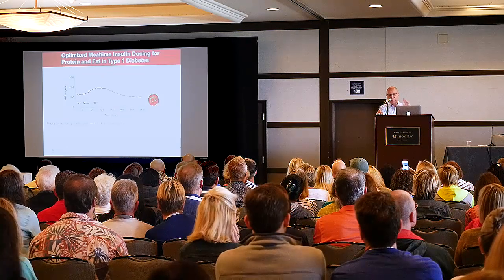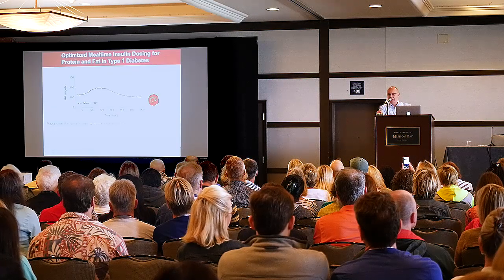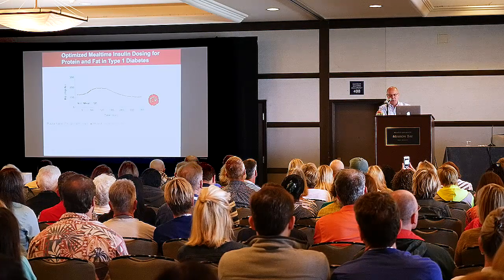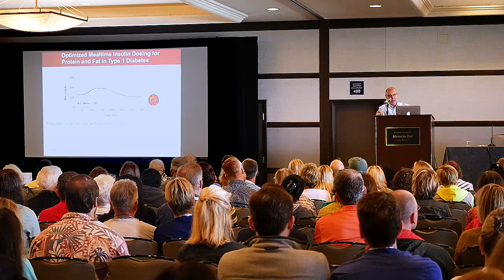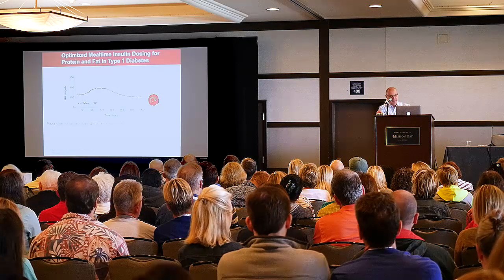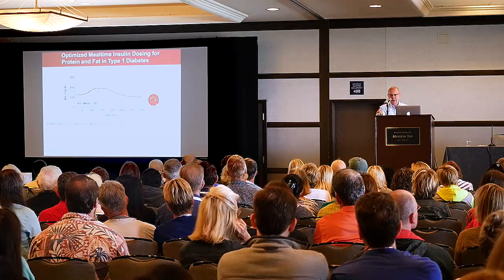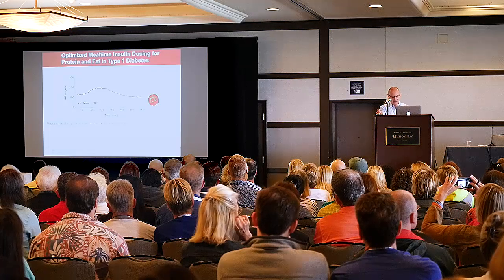In this study, people with type 1 diabetes came into the clinical research center, and what's shown here is the baseline test meal we gave them, which was basically just the pizza base with marinara sauce. So pure carbohydrates, no cheese there. We bolused people using their usual insulin-to-carb ratios. You can see the glucose is coming nicely into range. That's at 360 minutes, so we followed them for 6 hours.